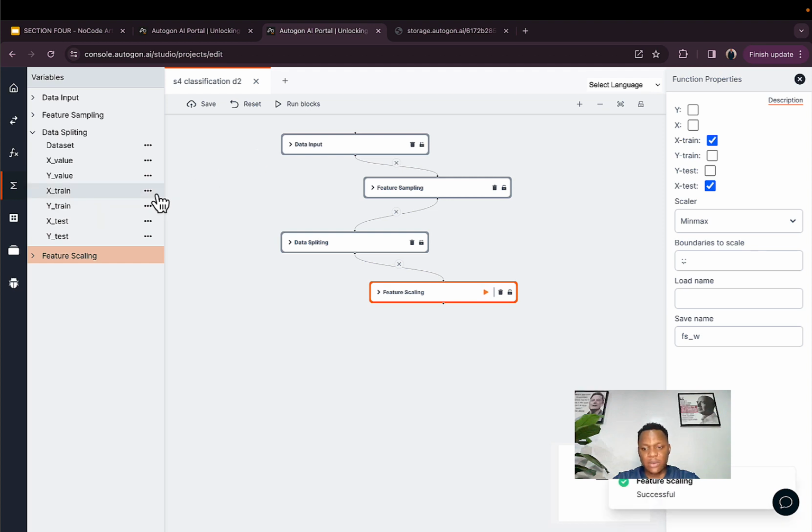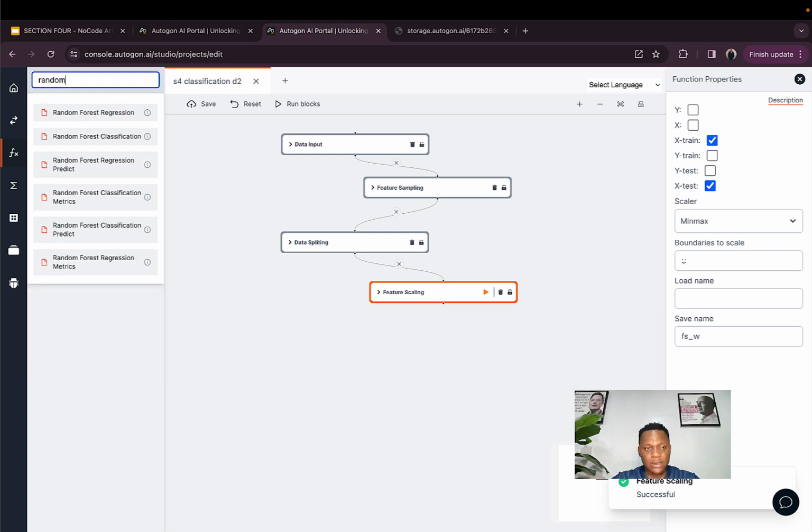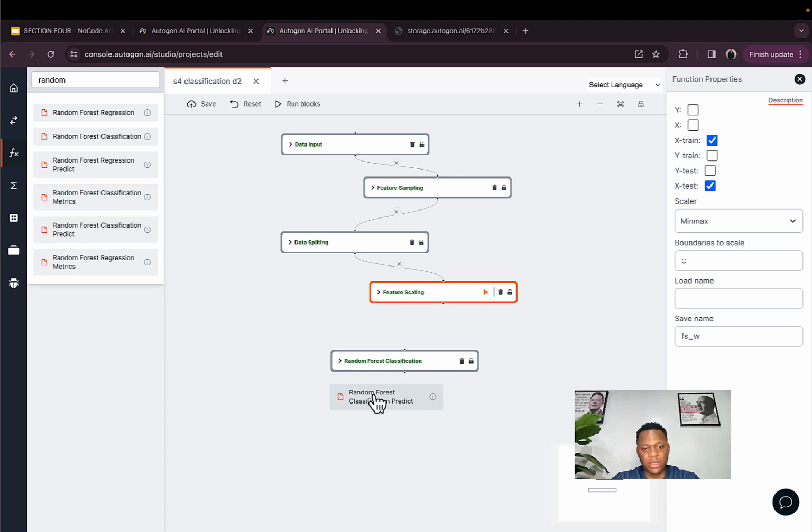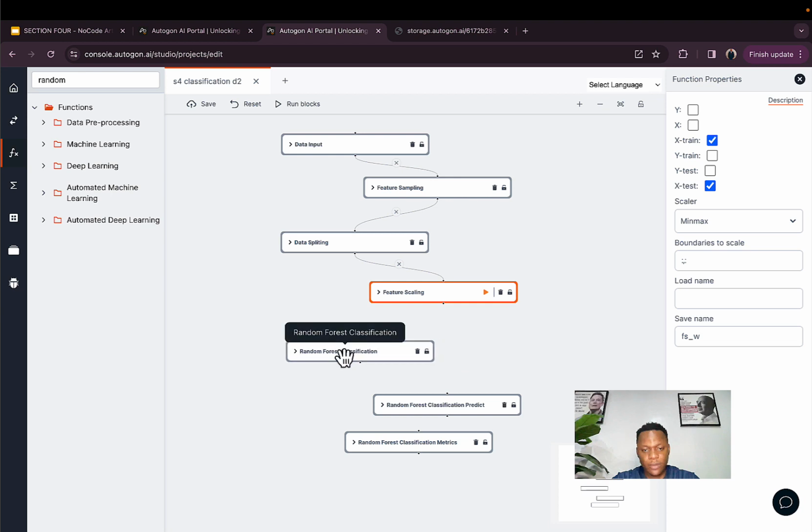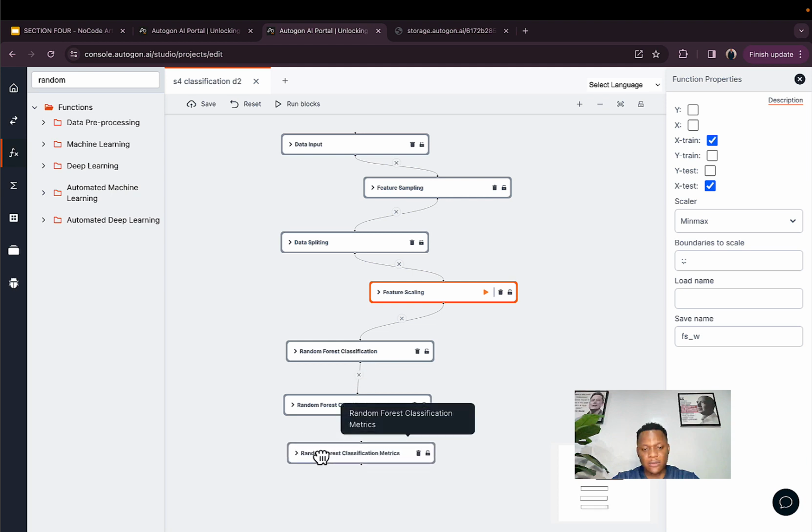Okay, so the next thing we're going to do is to bring in the random forest classification. Drop this random forest classification, predict, we'll drop this, and metrics, we'll drop this. Okay, we'll connect this, and we connect this.